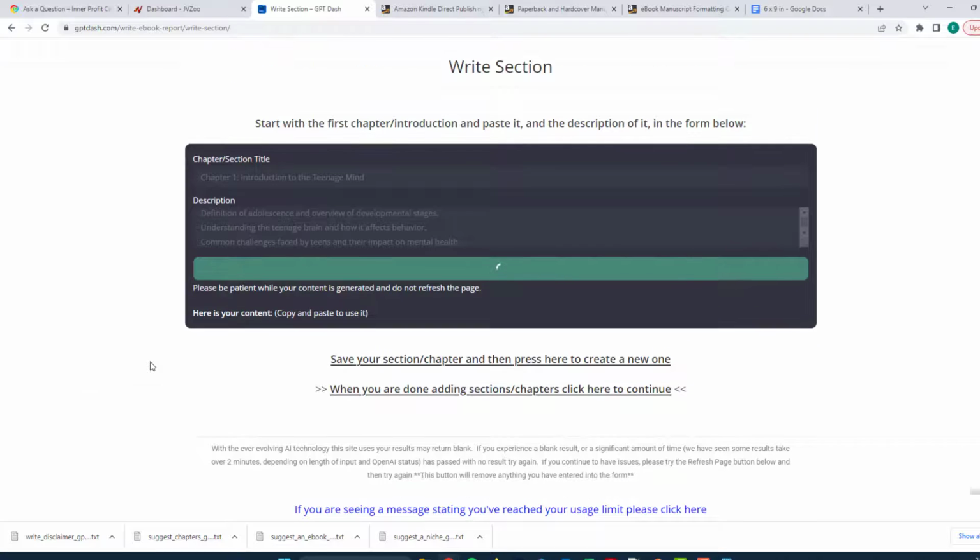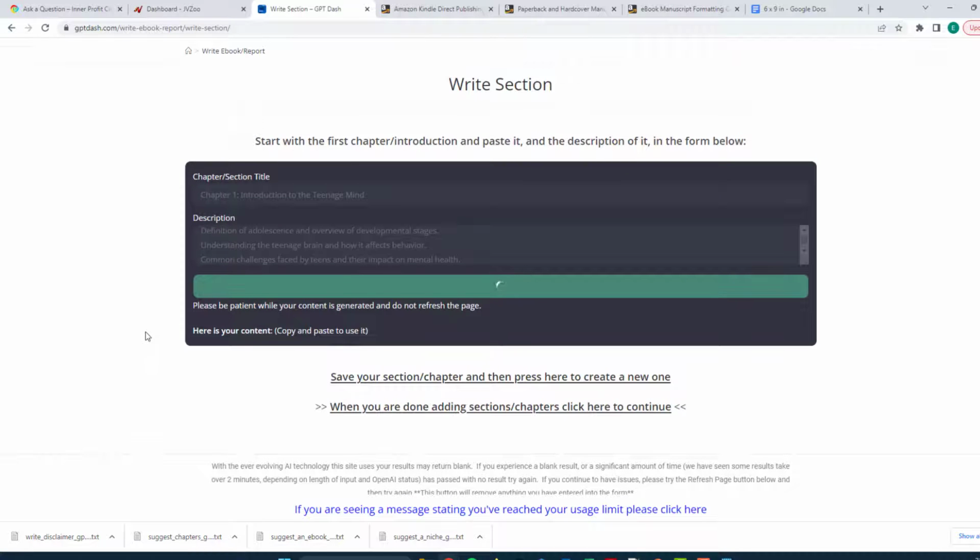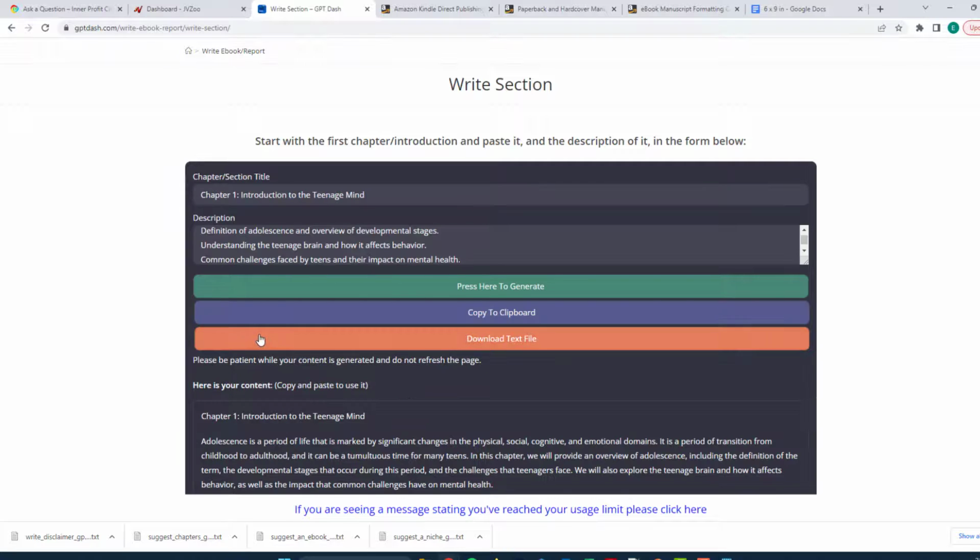And of course, if you were to use a tool like this and you didn't like what it wrote for you, you could always modify it. There is also a rewriter tool within this GPT tool. So we could actually go and rewrite sections that we wanted to rewrite, or if we wanted to make some improvements, we could certainly do that. But based on my experience with this tool, it tends to create good content, and I'm expecting that this is going to write a good chapter for us.